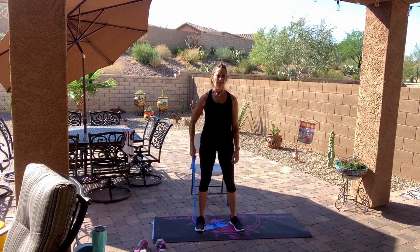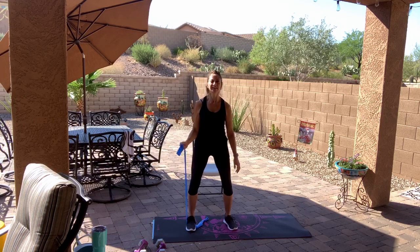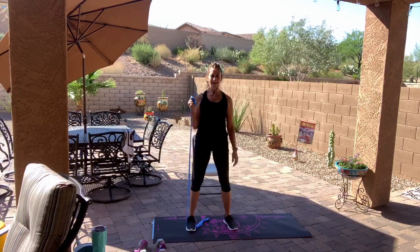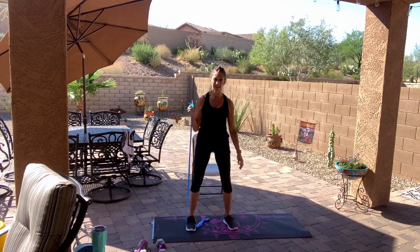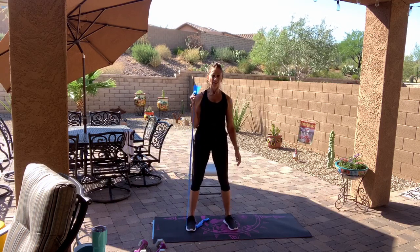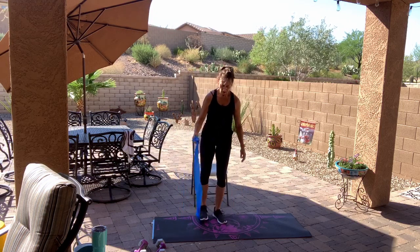And we'll do another set. Test your resistance. Make sure you have the right resistance for this side. And squat. Down and 1. Push those hips back. Use your chair as a target. 3, 4, 5, 6, sit into your heels. 7, shoulders down. 8, back is flat. 9, 10, 11, 12, 13, 14, 15. Nice.